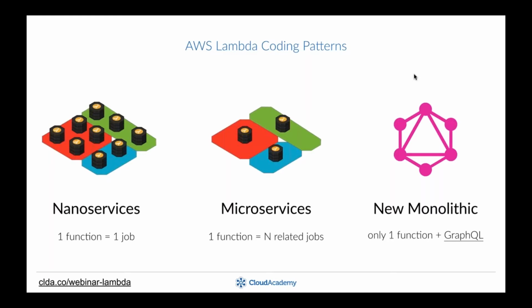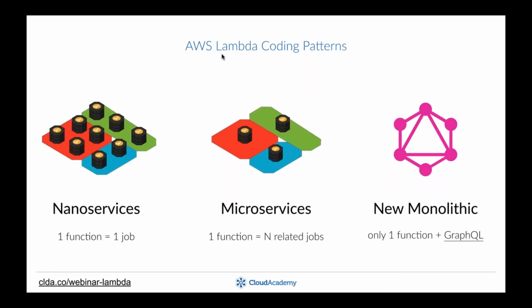And so we went through, let's say, the 3 main approaches that people are taking when they develop new AWS Lambda systems. So the first one is the nano services approach or pattern, where every single Lambda function only deals with one single job. So this makes you have a lot of Lambda functions which are simpler, but in a way harder to maintain. Well, also they share a lot of dependencies, a lot of code. It's just more complicated to handle.